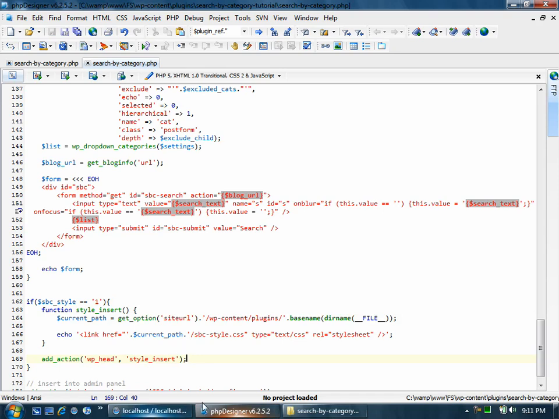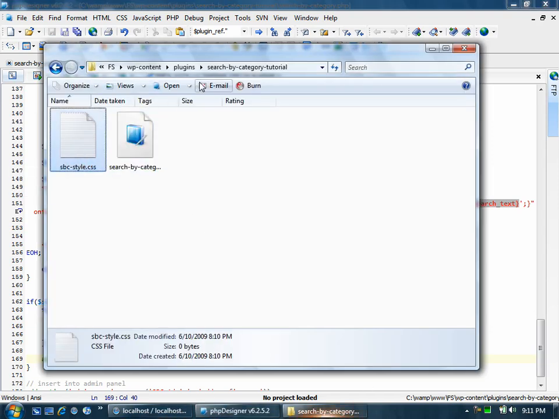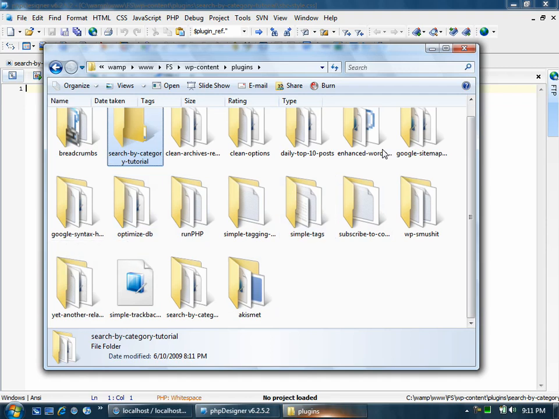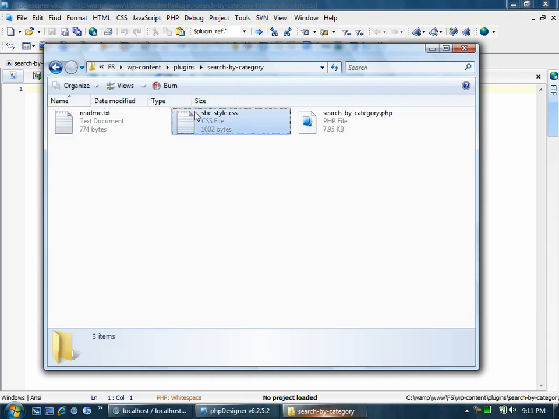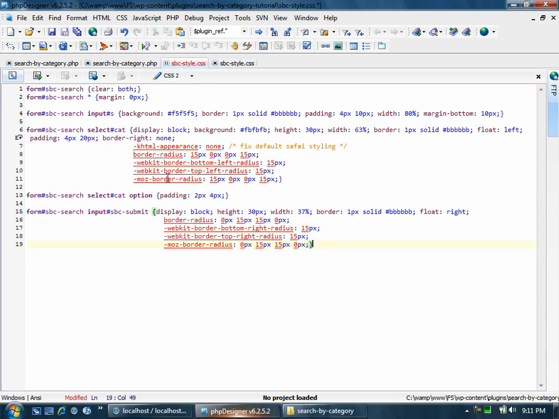Right now our style sheet is completely empty, so let's open that up. I'm going to open up the final version, if I can find it, there it is. We're going to quickly copy and paste it and go through it bit by bit.